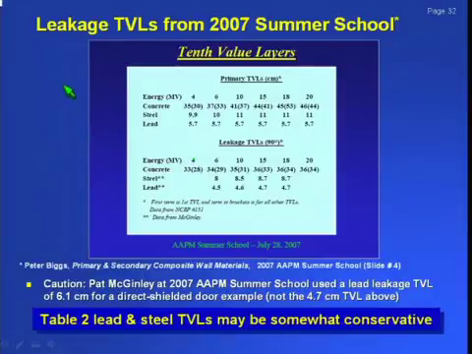Leakage TVLs that we used from the 2007 summer school are also given here, and I want to give Peter Biggs credit for generating much of this. This was his data presented at the 2007 summer school. Pat McGinley at the summer school said he uses a lead leakage of 6.1 centimeters for a direct shielded door, and he does not use the 4.7 centimeters TVL. So again, you really have to use your judgment as to which source you want to use for your data.